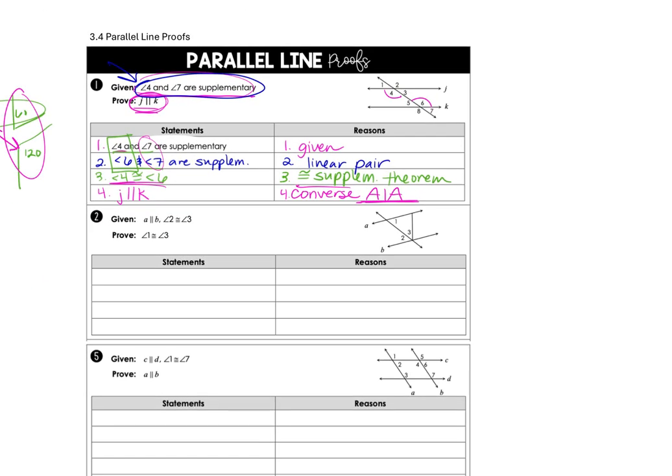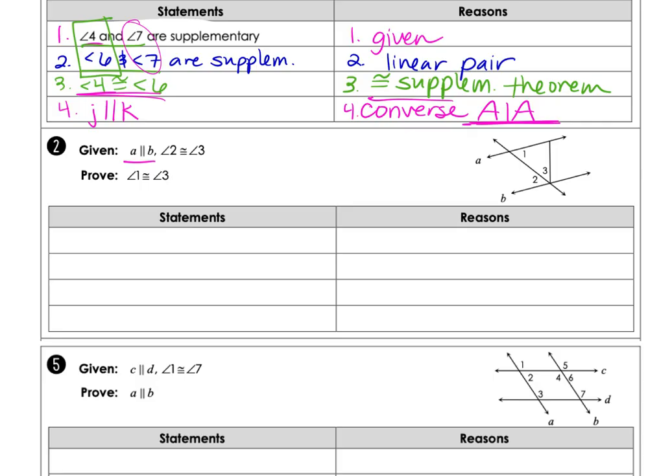Okay, look at number 2. It says A is parallel to B. I would mark it because it's helpful when you can just see that things are parallel. So put your little arrows on there. And it says that 2 is congruent to 3. I would mark it. Helpful to see what we know. If you like to do the givens separate, this is a 4-step proof. If you like to lump your givens together, it's a 3-step proof. You may choose. I'm going to do a 3-step proof. So A parallel to B and angle 2 congruent to angle 3. The reason being it is given.